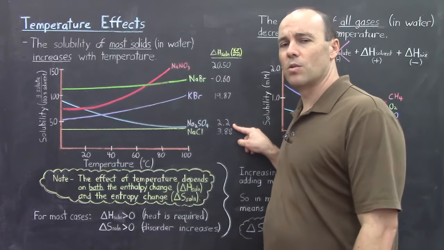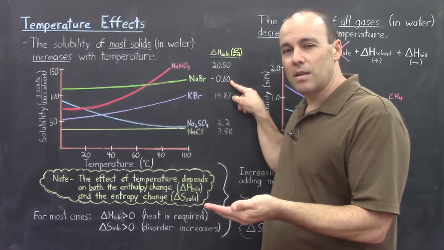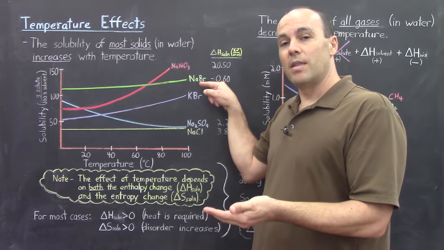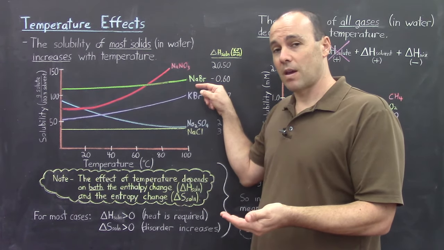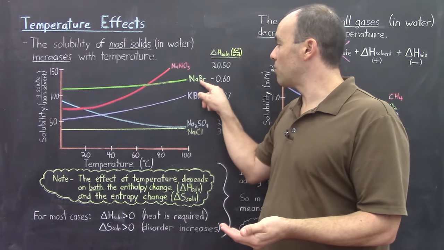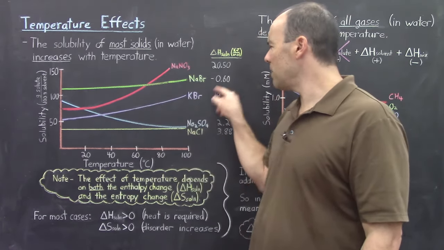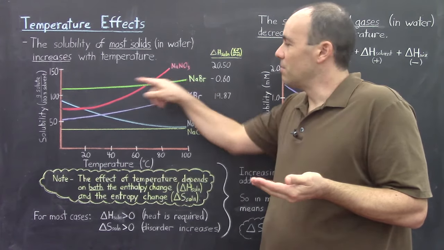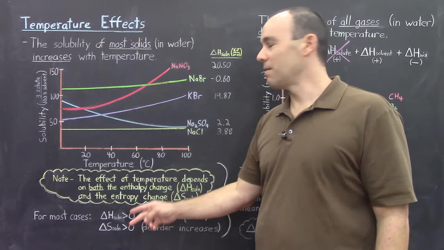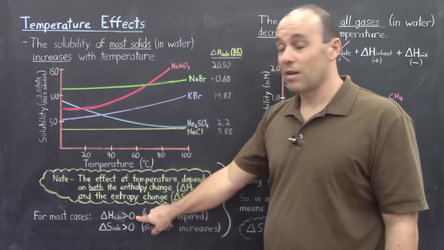Now we can better understand the two cases of sodium bromide and sodium sulfate. Sodium bromide actually releases a little bit of heat, yet at hotter temperatures more is dissolved — and that's because of the entropic effect. Hotter temperatures favor more disorder, and when sodium bromide dissolves it's more disordered, so at hotter temperatures more of it actually dissolves even though a little bit of heat is released. You have to consider both factors, and for this case the entropic factor outweighs the energetic factor.